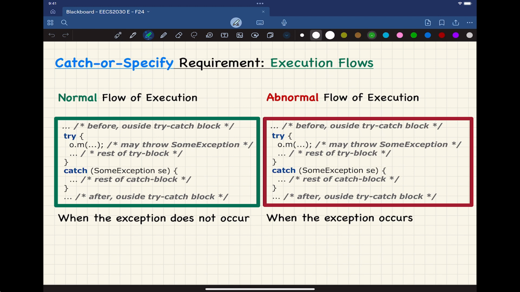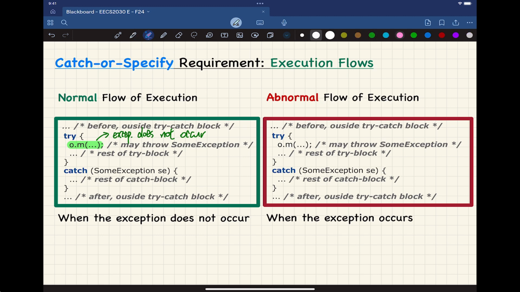Let's now take a look. In the normal case, when we make the method call, it does not trigger the exception. Let's make that clear: the exception does not occur. That means conceptually there's no error in this method call.